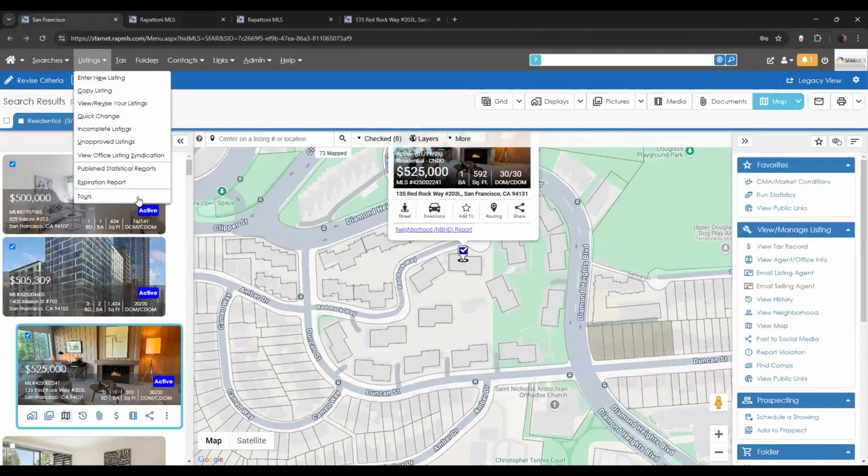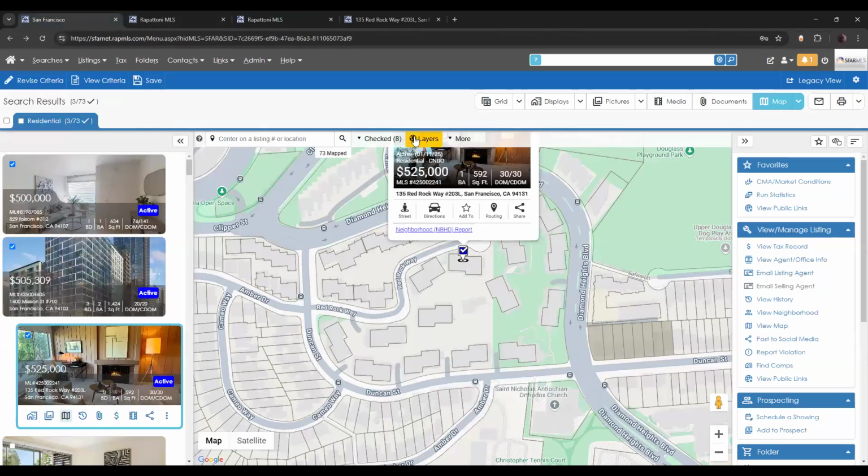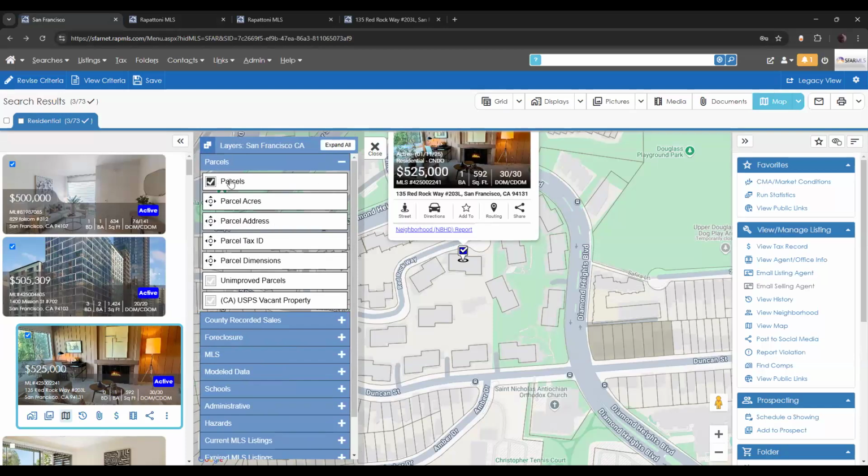That is all done once again in the map view in MLS 11. This is also available in your interactive map search, but was added into MLS 11 as a convenience, just so you can do this all in one place. It is under the layers option, parcels, and then you can select the multiple parcels there and print out that Avery format.